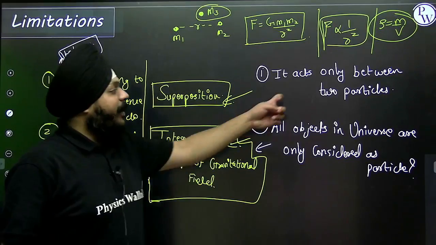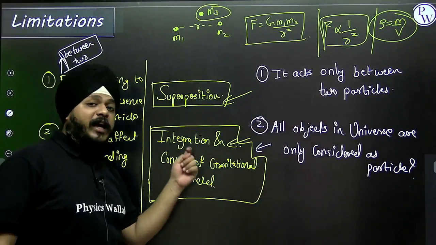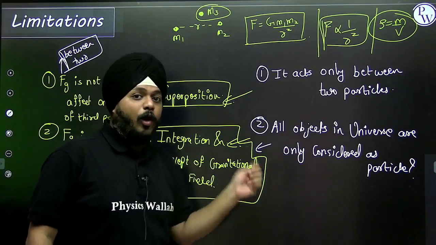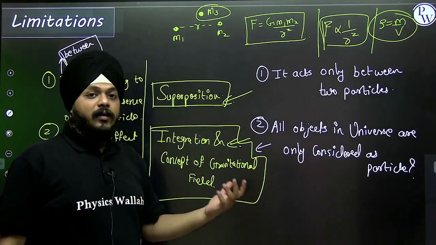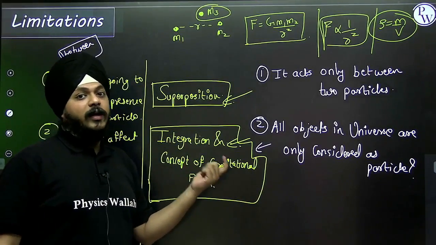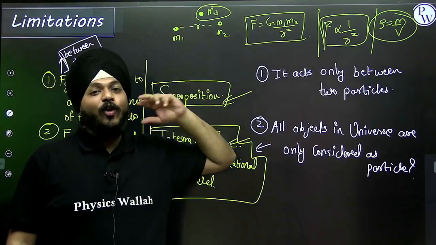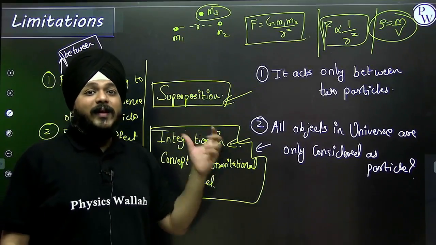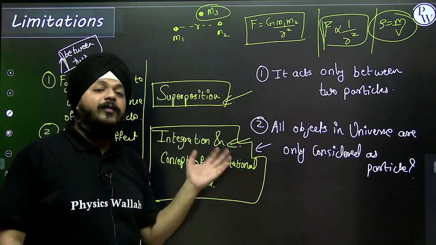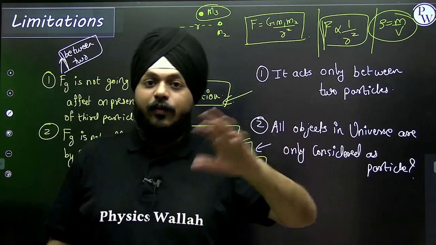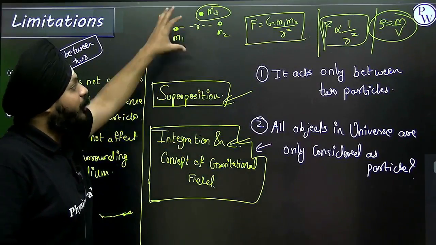So to overcome the first limitation, we have the superposition principle. To overcome the second limitation, we have the concept of gravitational field intensity and Gauss law. But practically it has not been defined. Still, we have the concept of the gravitational field. Practically we can't apply Gauss law of electrostatics here, but there is an analogy to understand. There we have the electric field, and here we have the gravitational field. This kind of thing is always there. So these are the two limitations of Newton's law of gravitation.